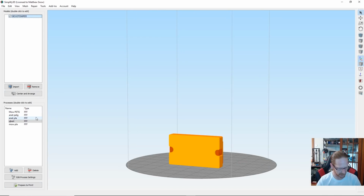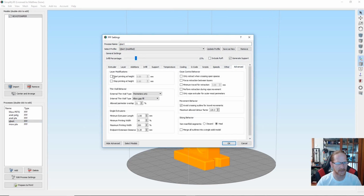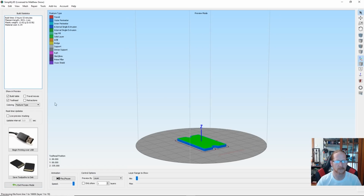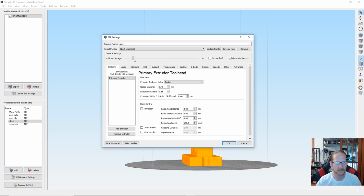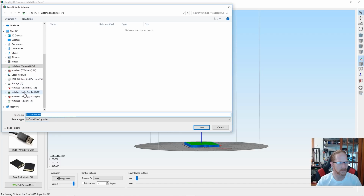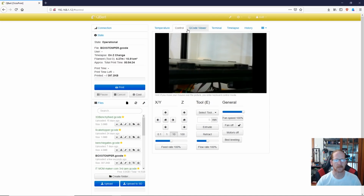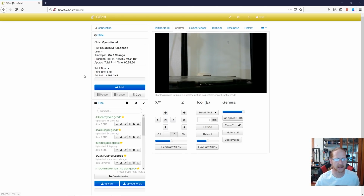But before we go back, let's just do the first. Go to advanced. We'll start at 0, and I'm going to go to 5 millimeters. It's just going to give me a portion just to test fit inside the box. That'll take about 53 minutes. Let's lower the infill a little bit just so it'll go a little faster. No supports. Try this again. Save it to Qbert. Let's adjust this camera view. And let's print.